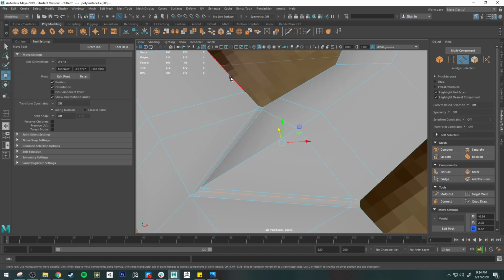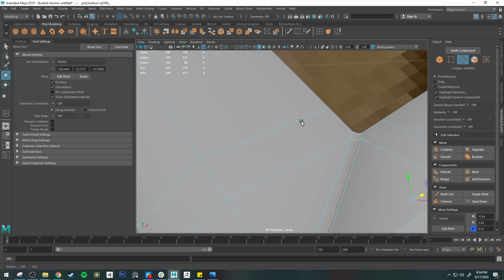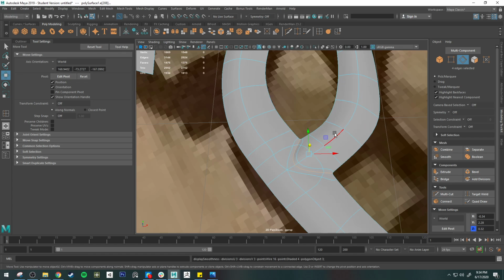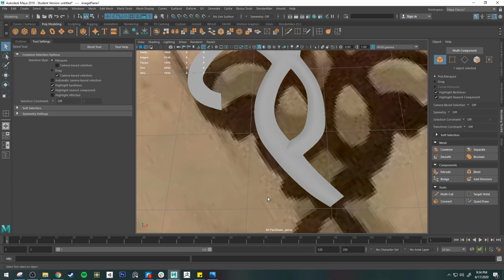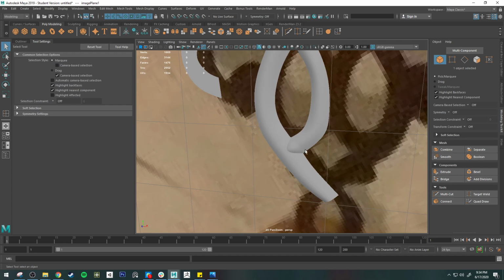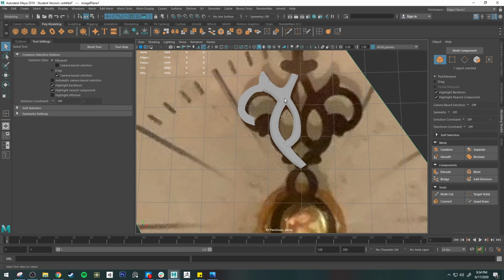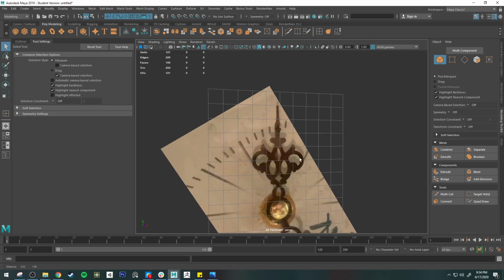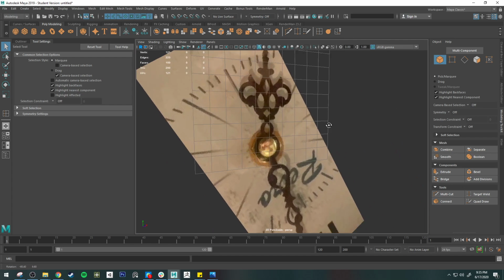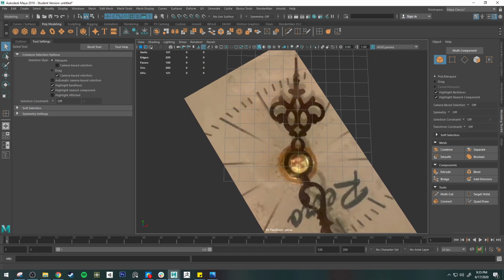And then I'll have to clean this up because I have Ngons and just figure that out. I could do something like that to help me out, right? You can see it's starting to get that shape of that welding into it. So I could do that there too. So you can do some pretty complex stuff and clean it up. And as you saw, there's two different ways I did it. It didn't take me that much time to do, so it's pretty easy to just start over again once you've got the hang of it. Okay, so that's kind of how I would approach a flat object like this clock hand.